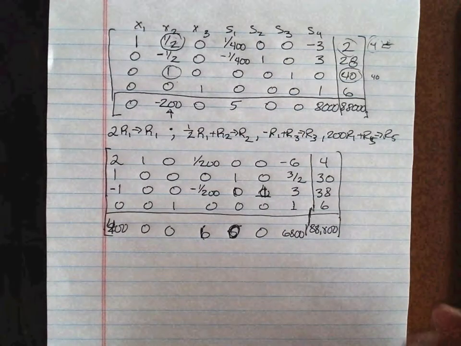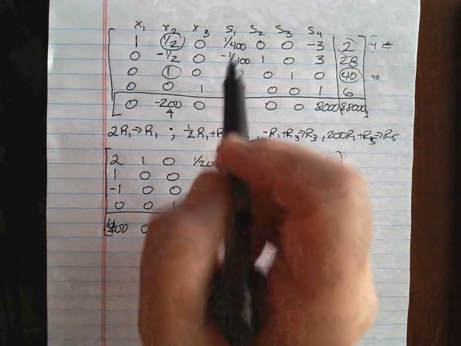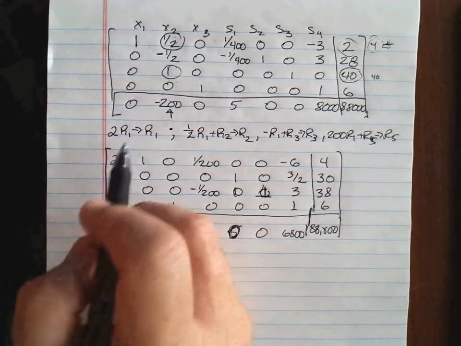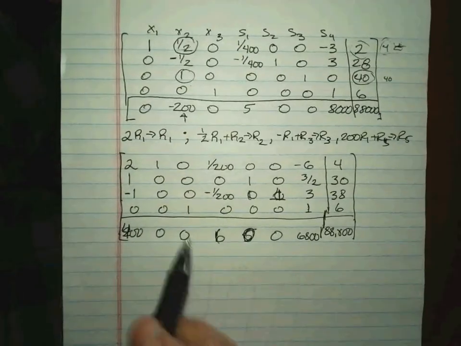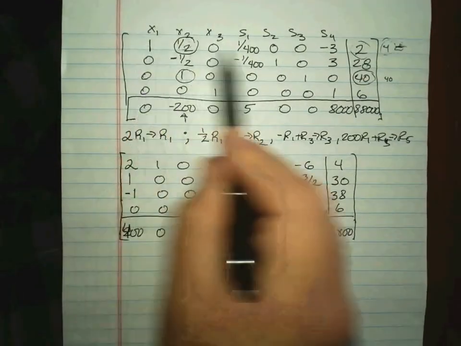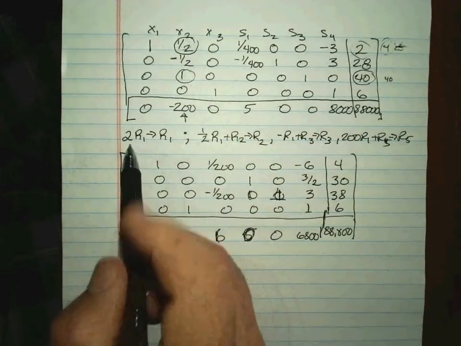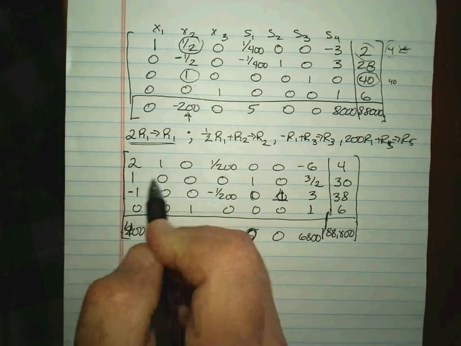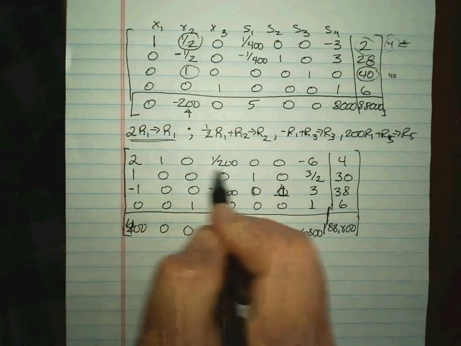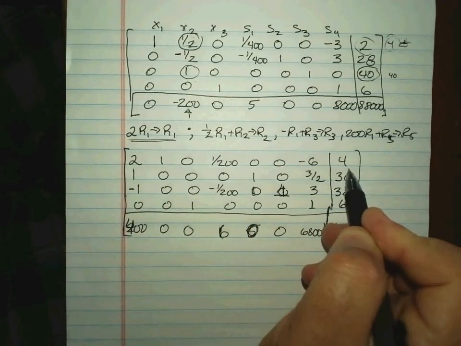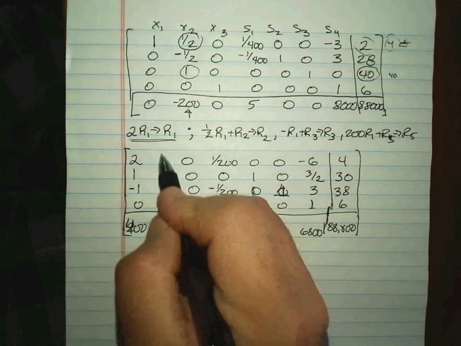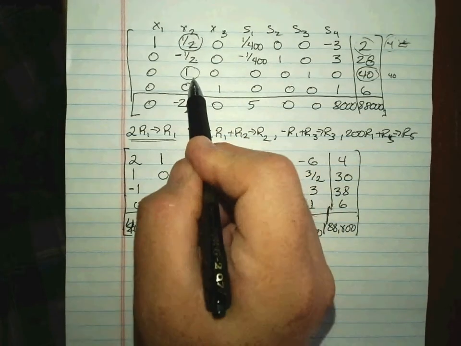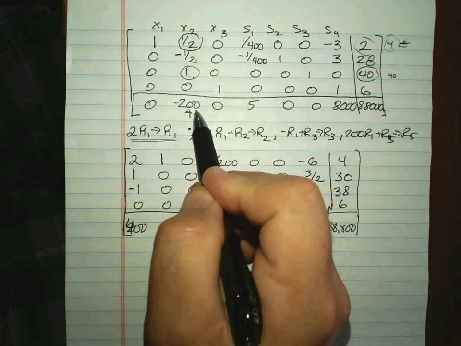as I'm sure you know. To pivot that 1/2, the row operation we're going to perform is we're going to multiply this first row by 2 to turn that into a 1. So 2 times row 1, making a new row 1, is our very first row operation, and that gives us this row here. Now, once we have that new row, let's go ahead and pivot with that 1 to kill the negative 1/2, the 1, and the negative 200.